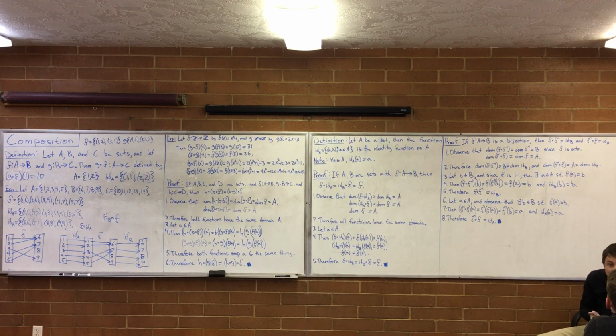Good? Another way of saying that could be: F composed with F inverse, if it's a bijection, is the identity function on the image. And F inverse composed with F, if the function is a bijection, is just the identity on the domain. You see it? This last group makes perfect sense.